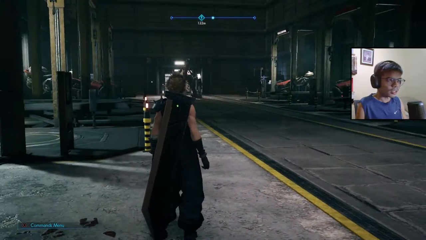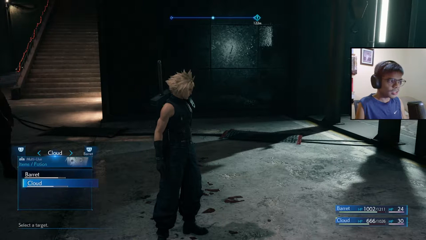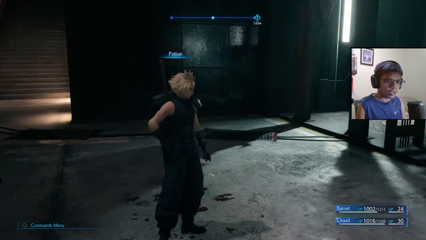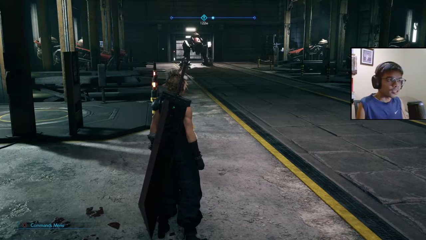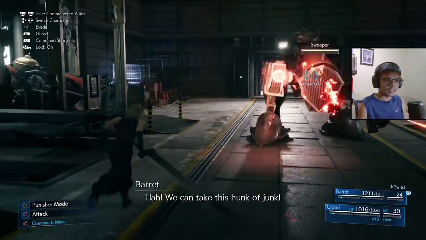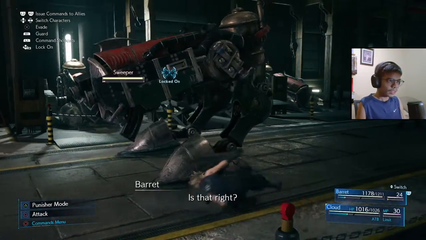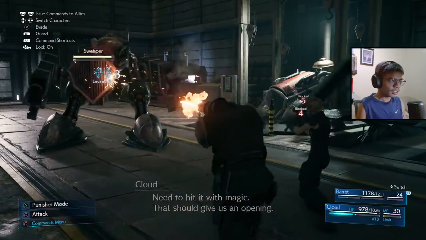Okay. So I guess we're attacking this thing. Can I use a potion first? Okay, I can use a potion. I want to be prepared. There we go, so we're doing this. Of course we're doing this. We can take this hunk of junk! Let's try attacking from behind. If we rush in, we die. Need to hit it with magic. Okay.